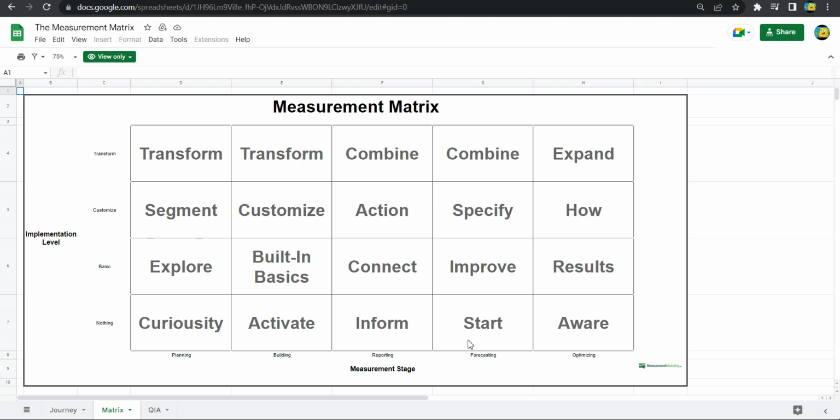Then as you leave the cave setup and go to the basic setup or the valley setup, you have explored a bit, you have used the built-in basics, and you have connected the dots a bit. So you have something of a story that your data is telling you. So there is room for improvement there. So you can actually improve in this setup. Alright. Now you have started. You have taken a guess that yeah, 50%. It will increase by 50%.